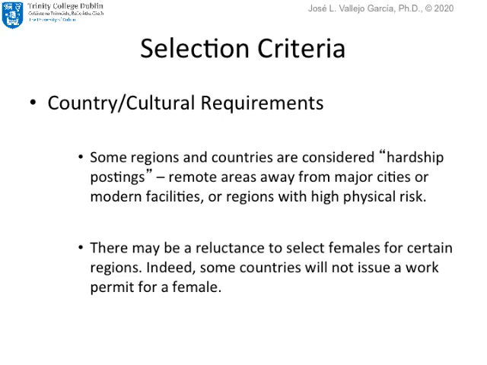There may be a reluctance to select females, for example, for certain regions. Indeed, some countries will not issue a working permit for a female. I gave the example of the mining industry because they know it's complicated. So the governments will say, well, sorry, and whether this is discrimination or not, you can discuss around this. But the reality is that this happens.